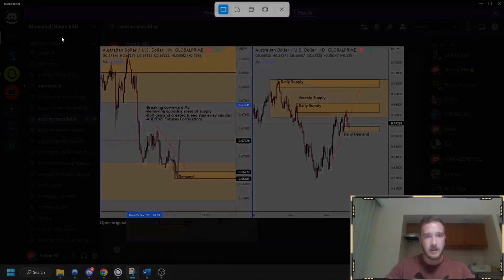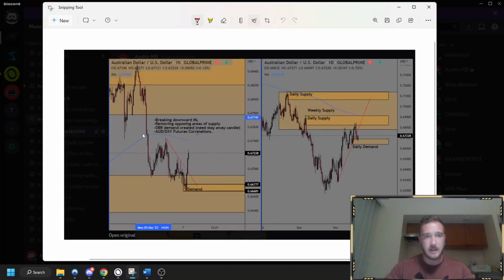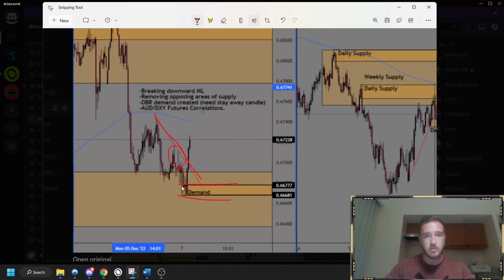We want to be looking for confirmation evidence of buyers coming in. Lower lows, lower highs, lower lows, lower highs. Breaking that downward momentum, removing those opposing zones, tradable drop-based rally down here that has a strong imbalance to the upside, right? That's our setup. We need prices to go back down, fill us with our buy order, and then we laugh to the bank, right? We get filled on our buy order on the pullback, and we have our take profit either 1-to-1, 2-to-1, 3-to-1, 5-to-1, 10-to-1. Everybody is different.